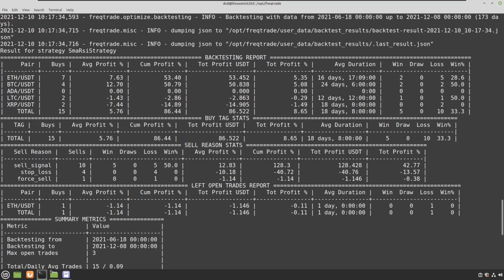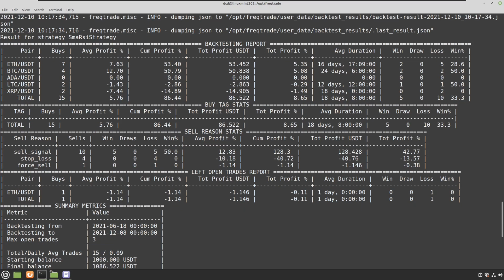So we actually have backtested all the coins, all the pairs, and you can see over here at the right the performance of our strategy. In this case we have Ethereum, which has 7 trades with 2 wins and 5 losses and a win rate of 28%, so that's still good. Bitcoin also has 4 trades, 2 wins, 2 losses with a 50% win rate. Litecoin also, Cardano did not have any trades, and in total we had 15 trades where 5 are winners and 10 are losers, so we have a win rate of 33%.